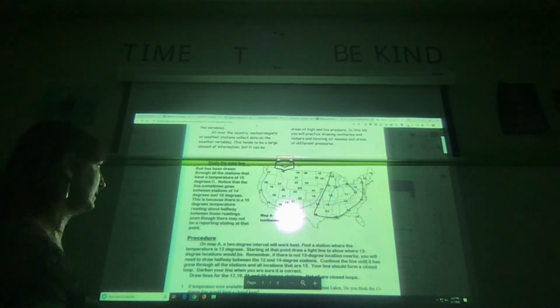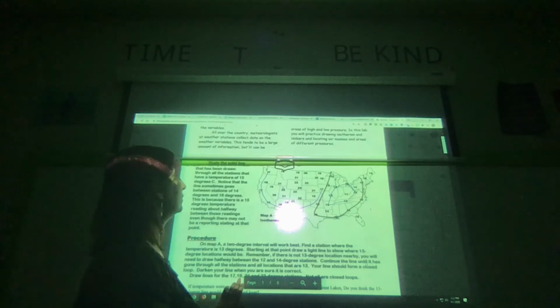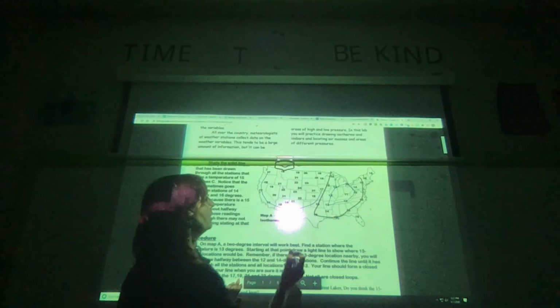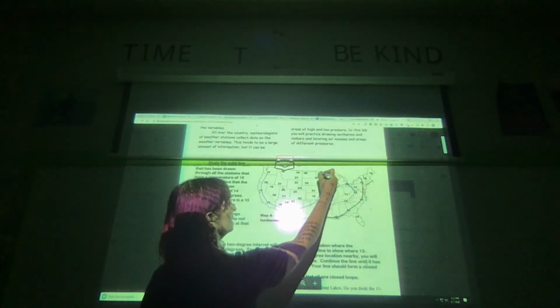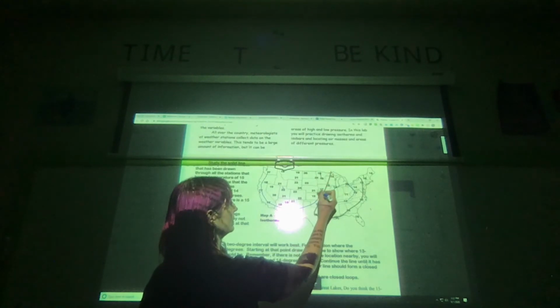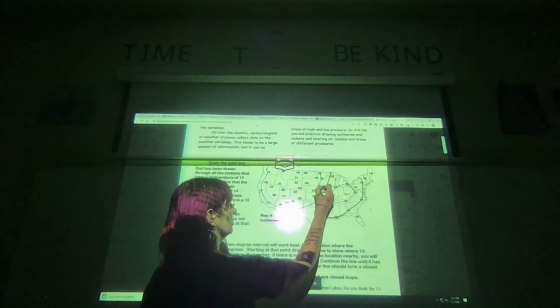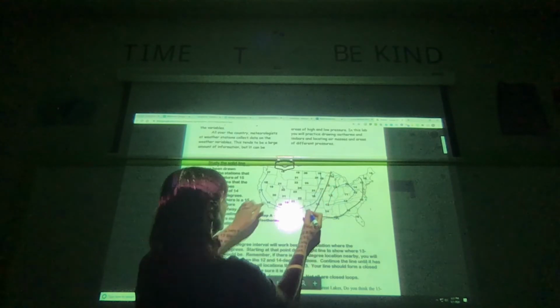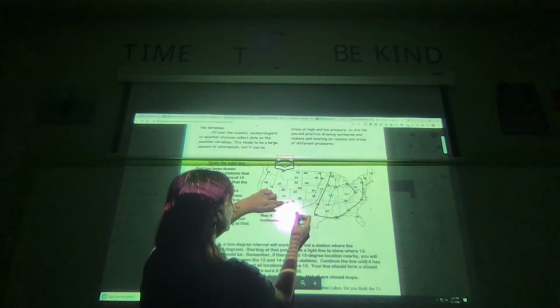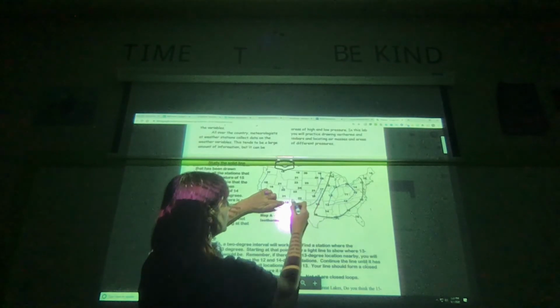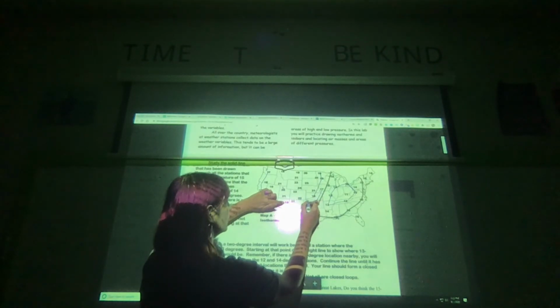So there's my 17. Okay, here's looking for 19. So here I have a 19, 19. Okay, I have a 19 here, so it's going to go between my 17 and my 21. I have a 19 over here. So I can't go this way because it's going to be up too high, so I have to go before it.